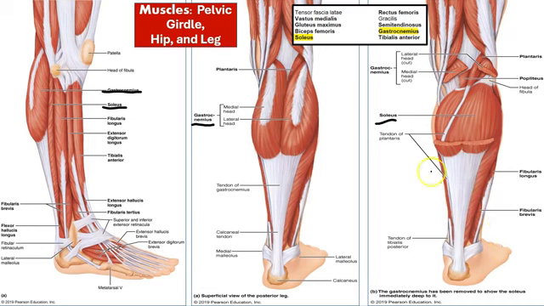And what's the purpose or action of the soleus? Ankle plantar flexion. So both the gastrocnemius and the soleus do ankle plantar flexion, but it's mainly the gastrocnemius that does knee flexion. So let's go ahead and get those visuals. We'll also go back and see the movements for the hamstrings as well.